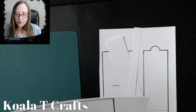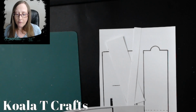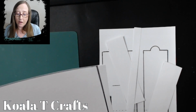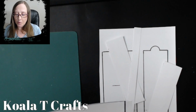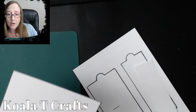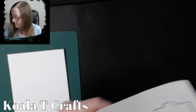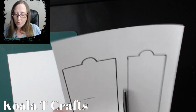An embossing tutorial? Absolutely. Tiffany, when are you available? Because I have time tomorrow. I could probably jump on and do one on YouTube and just post it, and you can watch it when you're available, or I'd be willing to do one in the Facebook group, if you guys are interested in a little bit of embossing and showing you how to emboss and things like that. Let me know what works for you.